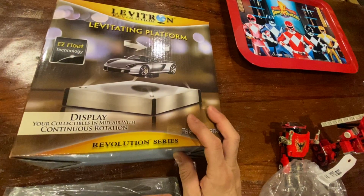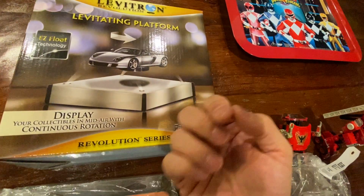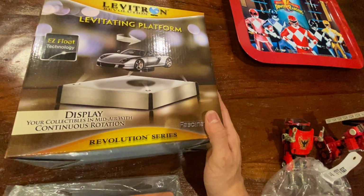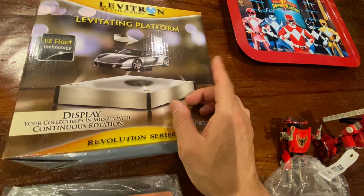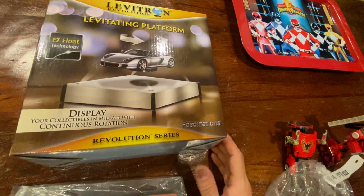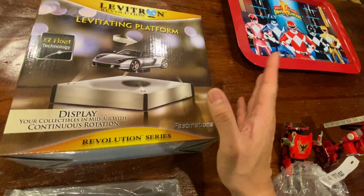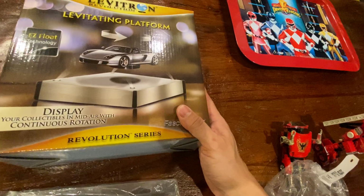So, I mean, if it was constantly floating and rotating, I would probably keep it. But 3 hours, I mean, it's great for a party to thrill your friends and amaze them, right? But you can't really put your precious collectibles on it for a constant display, I tried that. I put some coin-related stuff on there, and I thought, wow, cool, it's spinning, floating, and then after 3 hours, kaplunk. Luckily, nothing broke, so I packed it back up, just flip it, make 3 times, maybe 4 times my money, but it was fun.